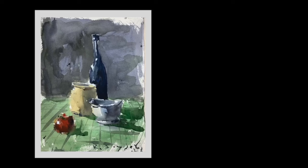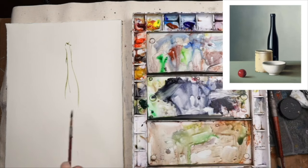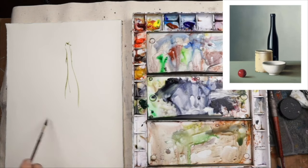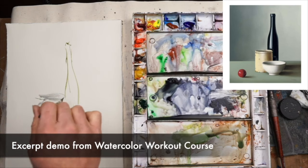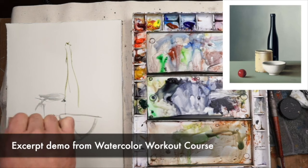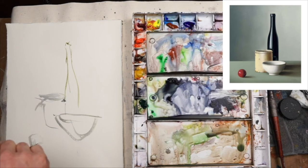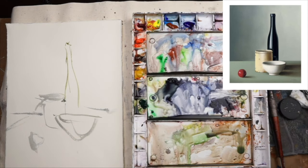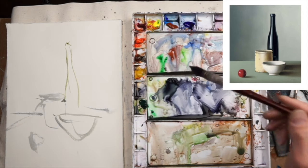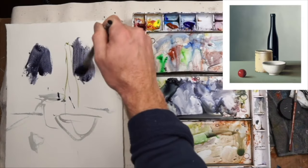Now that I've done this particular still life in a tighter fashion, I wanted to go for it and do these back to back. As soon as I finished the previous one, I cracked forward with this one. Whenever you do things back to back, you're already familiar with the subject and you have a good feeling for what to expect. So now you can focus on something a little bit different.